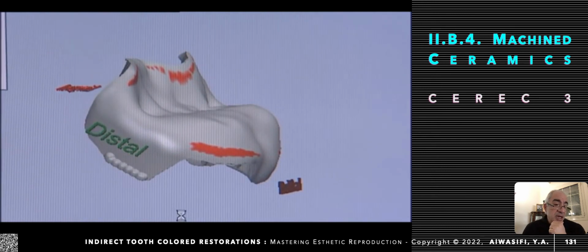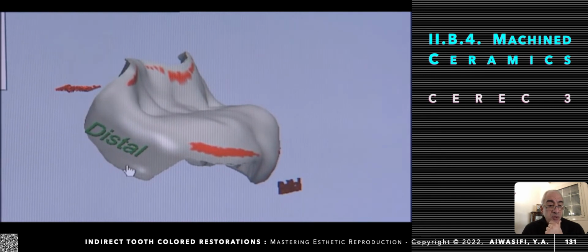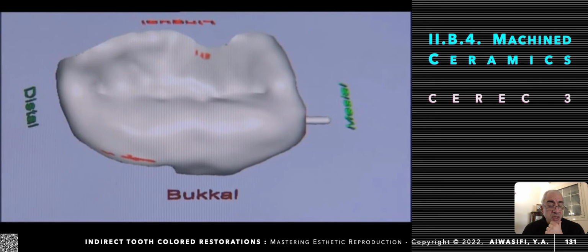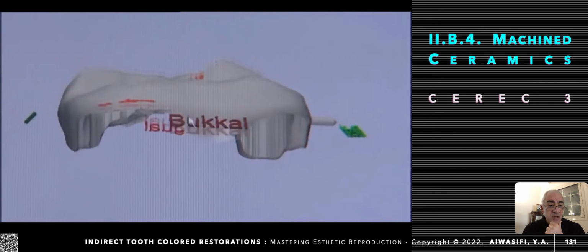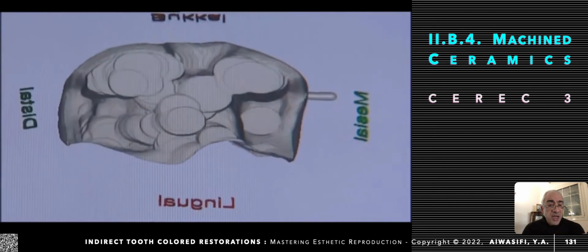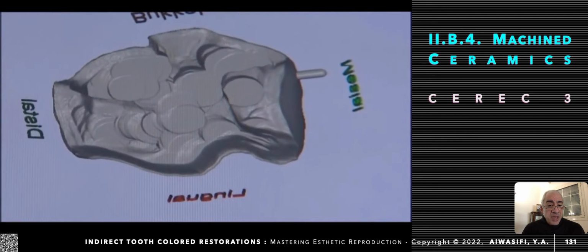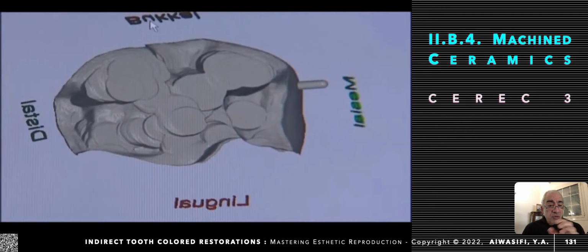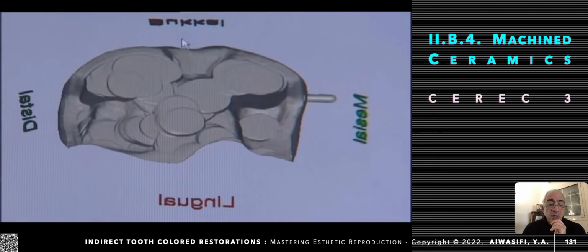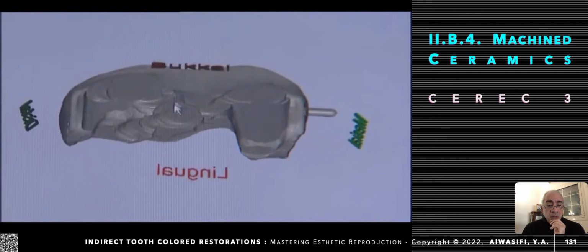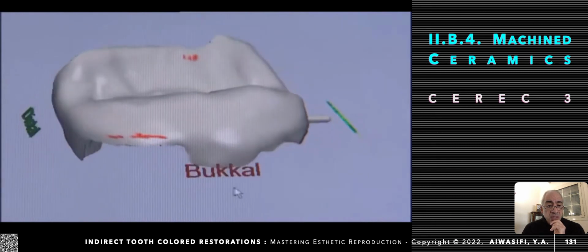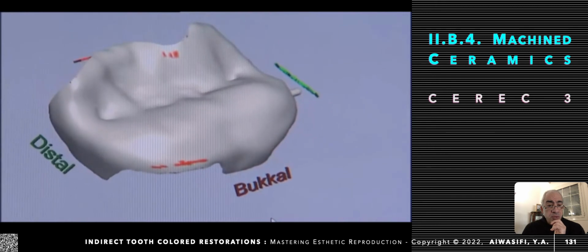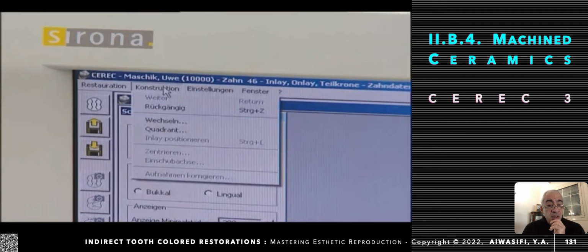He is now adding and correcting: if in his opinion this is insufficient material, he would like to increase the thickness or the bulk or correct the anatomical form. This is how accurate the camera is in recording even the indentations of your cavity, the indentations of your cutting tools. And also you could note that undercuts are not recorded.